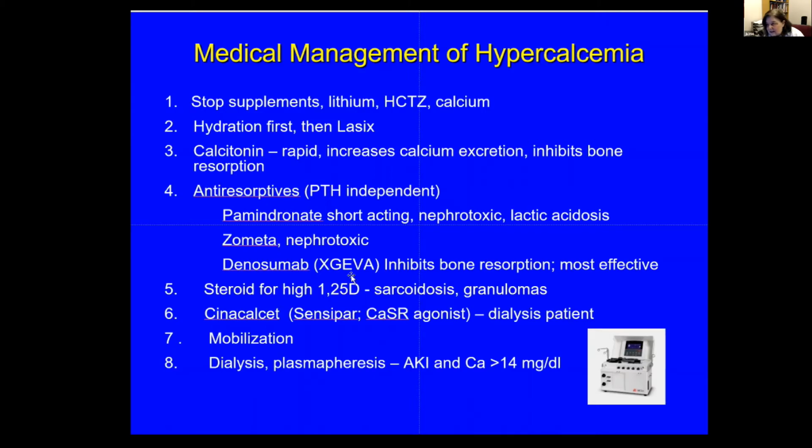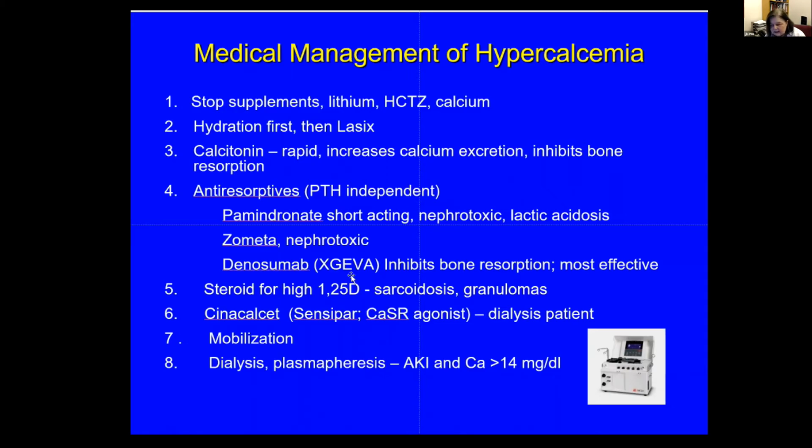If you start the Lasix first, you would just aggravate the prerenal azotemia and the nephrogenic DI, and you would get a person with significant volume deficiency. Then you can start right away injecting calcitonin, 200 micrograms twice a day. That increases the urinary loss of calcium and blocks the calcium coming out from the bones. So all those metastases won't allow you to have high calcium.